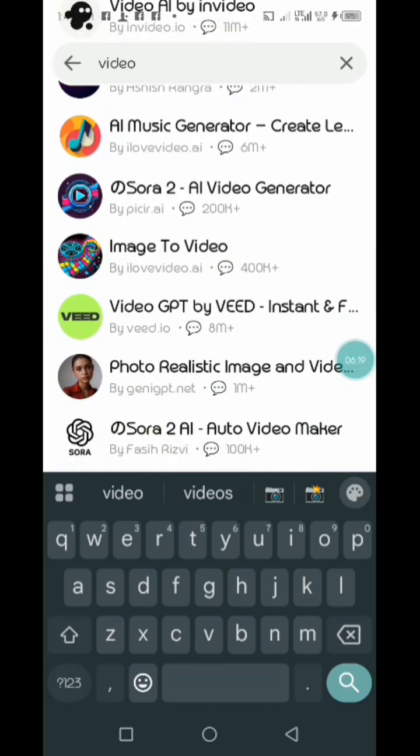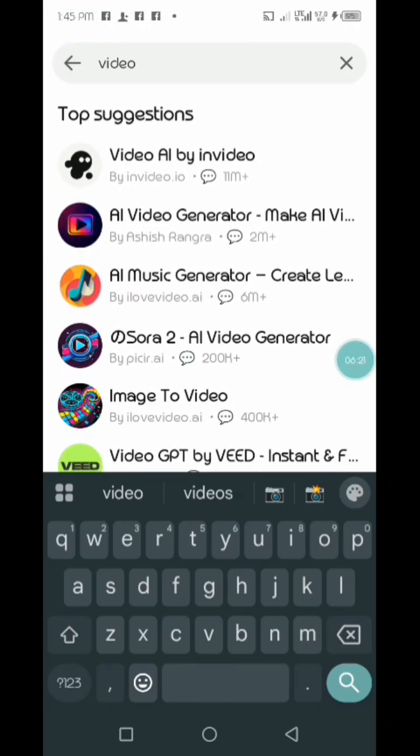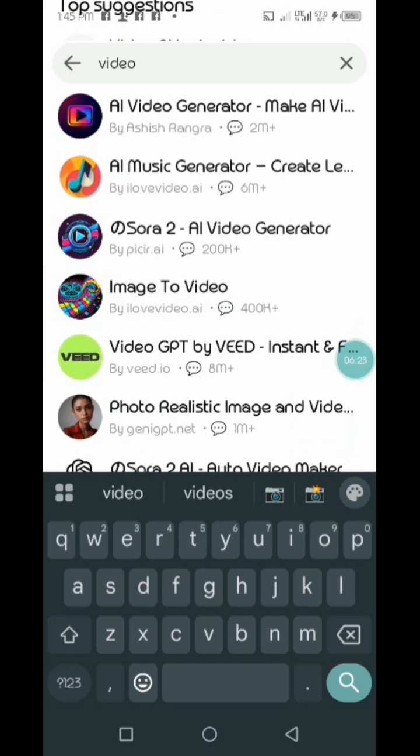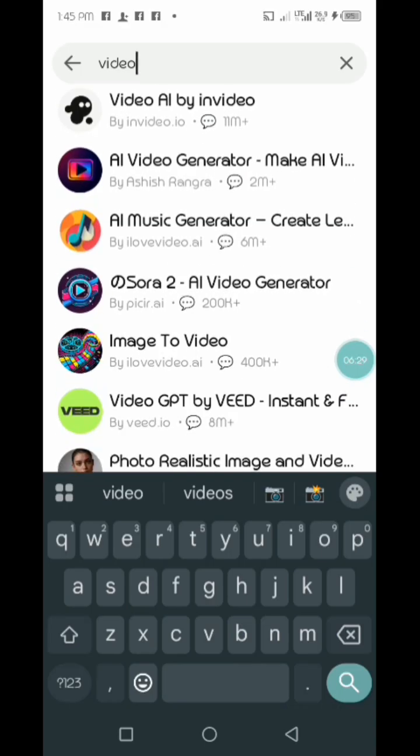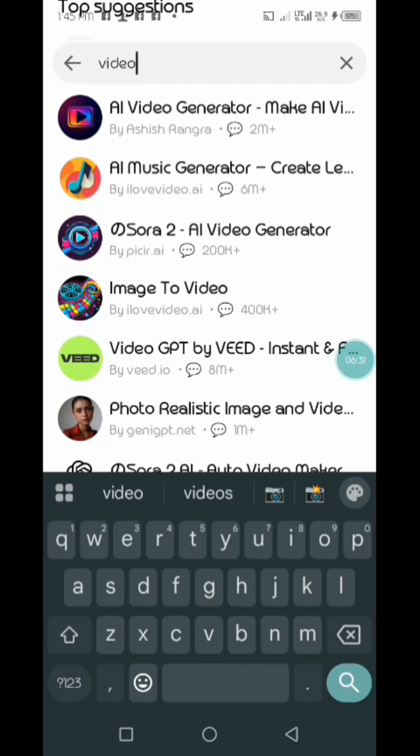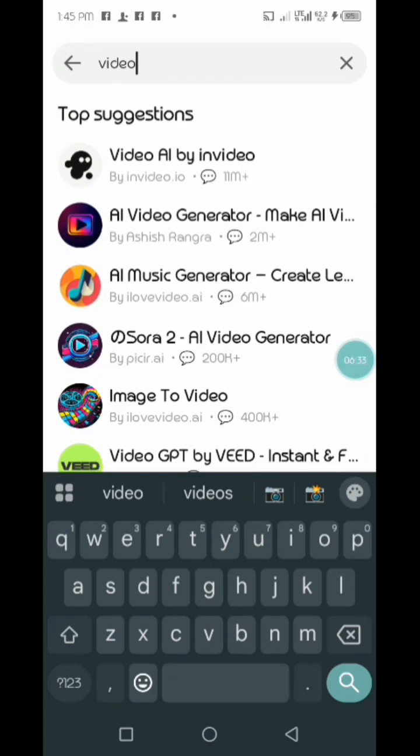So you can use some of this to generate whatever you want. You can use it for video scripts as well, and it will give you better prompts too. Though this Video AI by InVideo is meant to create your video from scratch. Actually, after I developed the scripts and the storyboard, it's meant to break out the video for you in whole.